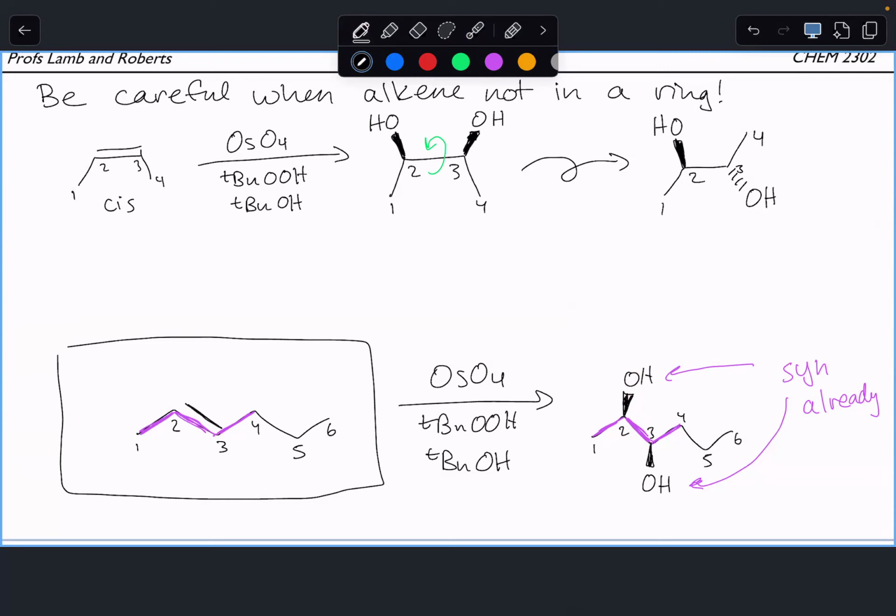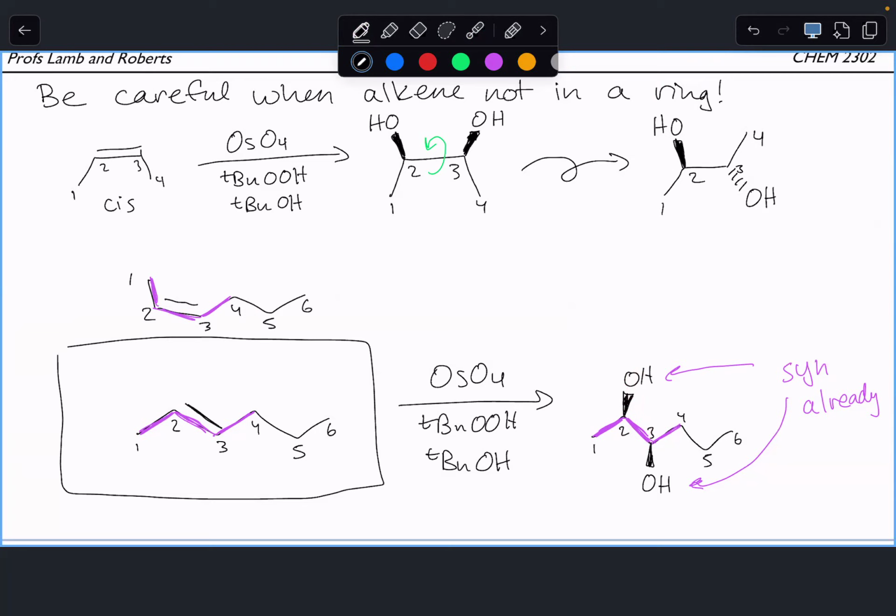Okay? The most important thing is to figure out the orientation of the backbone to give you syn addition, and then draw the backbone the way that it is. Don't rotate it. So that was the most common mistake, people were drawing this, but that right here is not the same orientation as it was in the product, right? So this cis alkene would not give this product shown. The stereochemistry would be wrong.